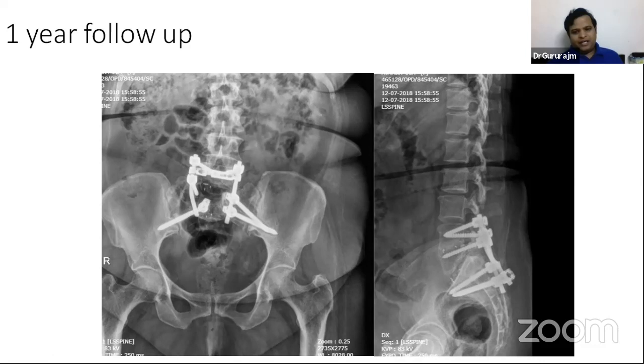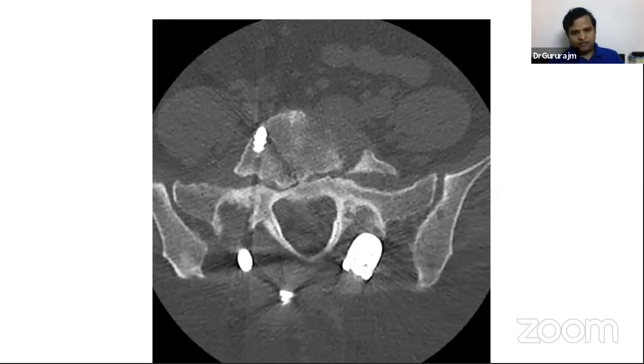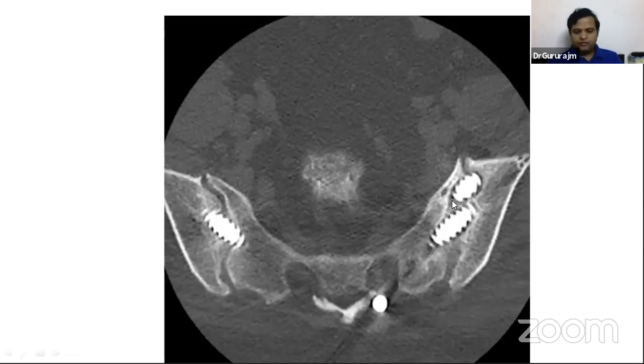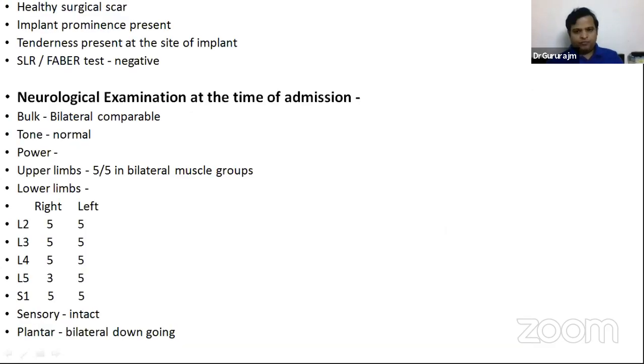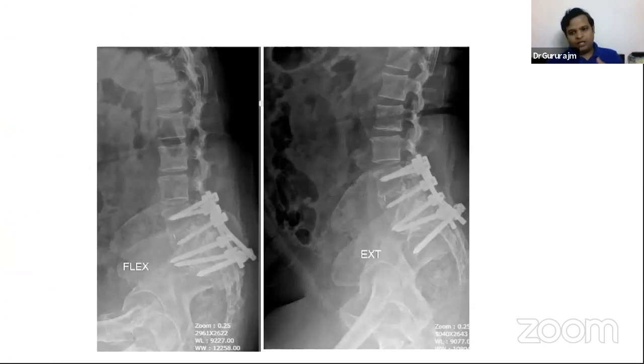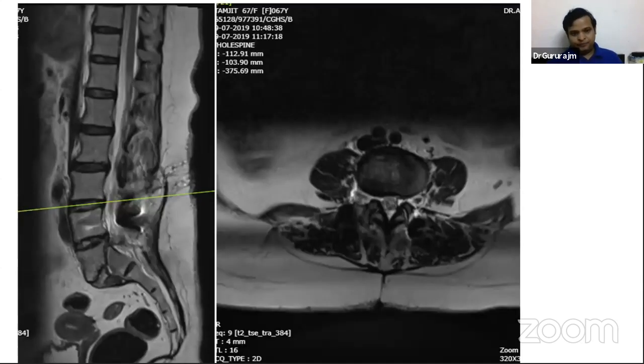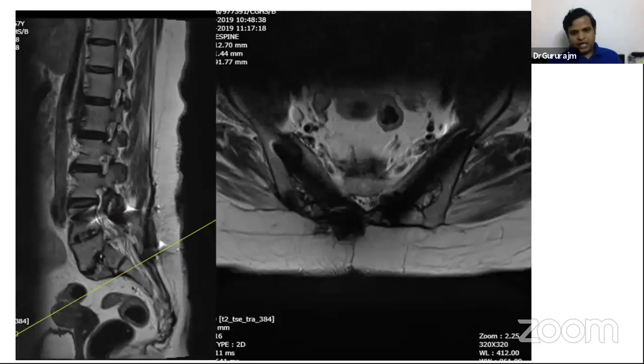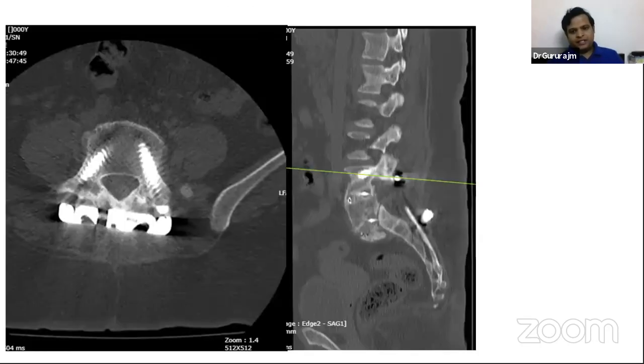So now I'll rush through. What happened is, with teriparatide and all that, whatever the fractured fragment was, that also got united a little bit with the S1. And what we did next: you can see the L5 pedicles, there is a loosening in the screws here. And again, this is the neurology. They just went away. They didn't want any more intervention, but then pain increased and they had to come back. This is the MRI. And this is a CT. You can see that there is a complete fusion at L4, L5. It's solidly fused. And there is a fusion between that mass and L5.